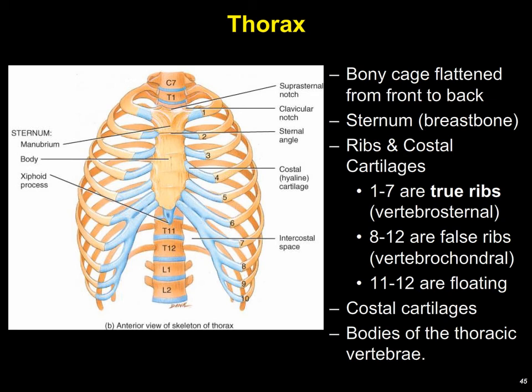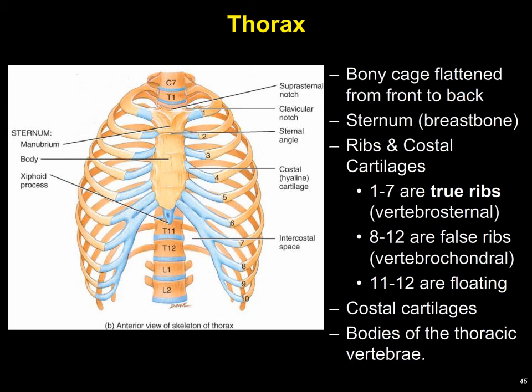So the first 7 ribs are called the true ribs, or vertebrosternal ribs, because they extend from the vertebrae in the back all the way to the sternum. And so these ribs connect directly with the sternum via their costal cartilages. And these cartilages are there for a little bit of sponginess and flexibility. They don't really move per se, but as you breathe in or breathe out, there's a little bit of elasticity there that gives a little bit of give in the thoracic cavity.